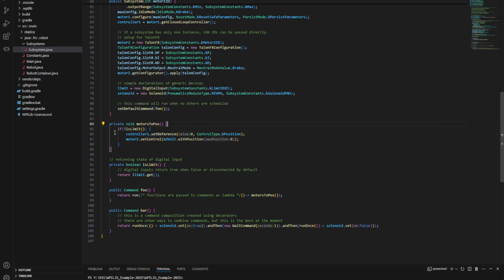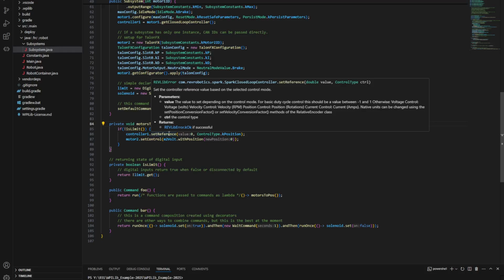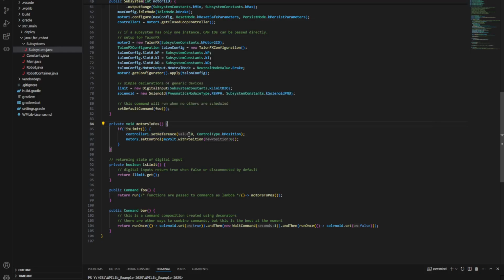So for a REV device, we are going to call not the motor controller itself, but its PID controller, and set reference to a set point, and set the control type, in this case position. We're doing a position set point.